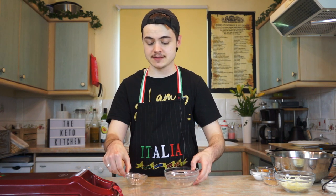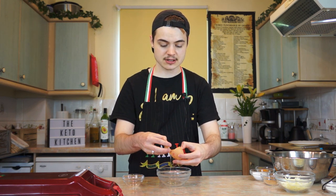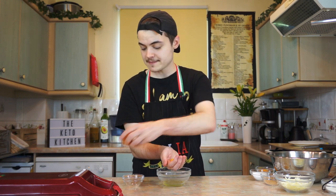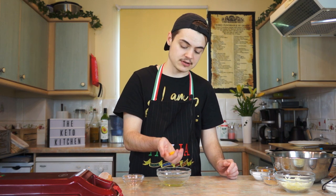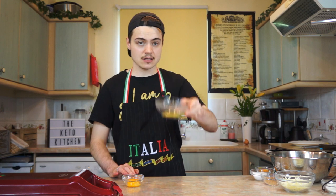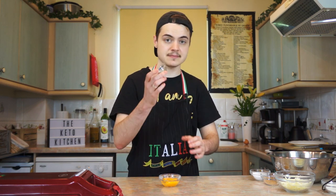I want to get a little bit technical because I'd love to pull this recipe off first time, so I'm going to take my egg and separate it. My girlfriend tends to do it by putting it in her hand like this — this is actually a fantastic way to do it because you don't get any rubbish with it. Make sure you wash your hands before and after. You don't need to worry too much about getting a little bit of white in your yolk because you'll be using the white in this recipe anyway.